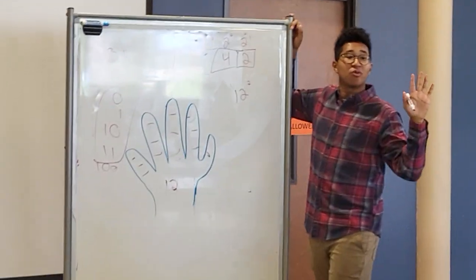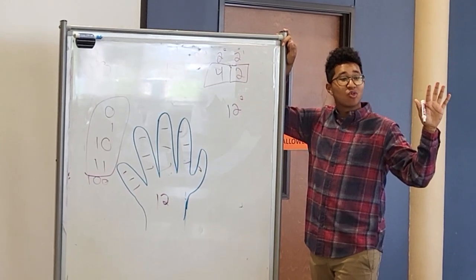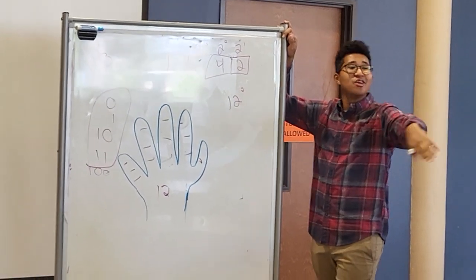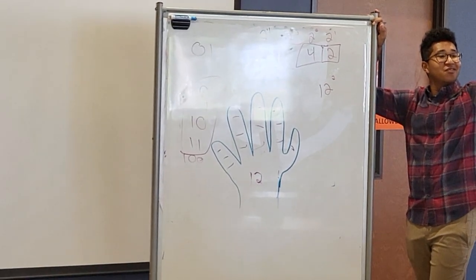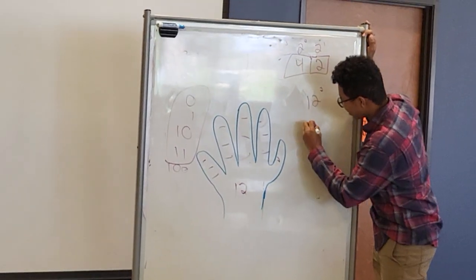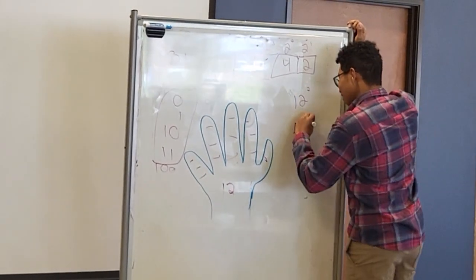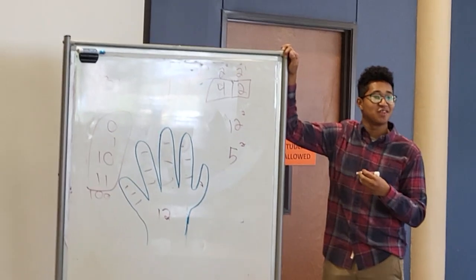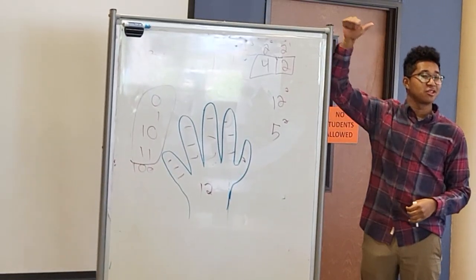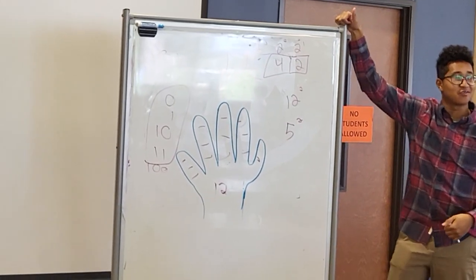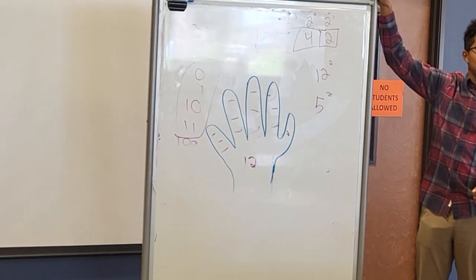But before we get there, let's do it normally, right? So how many can you count on one hand? Normally 5. Okay, 5, right. How many hands do we have? 2. Now count to 5 on one hand. 1, 2, 3, 4, 5. Now hold up a finger here. Count to 5 once. Now count to 5 on the other hand again. 1, 2, 3, 4, 5. Now you're up at 10.